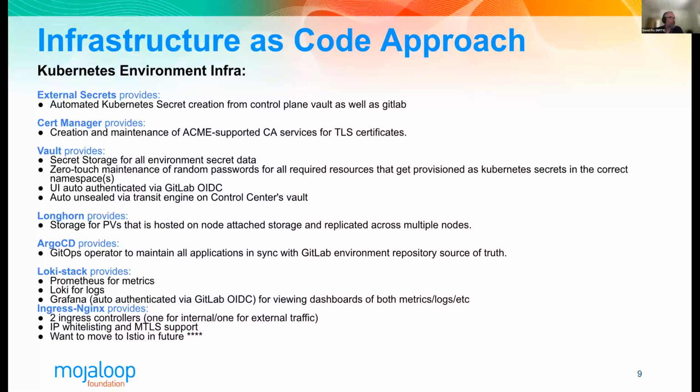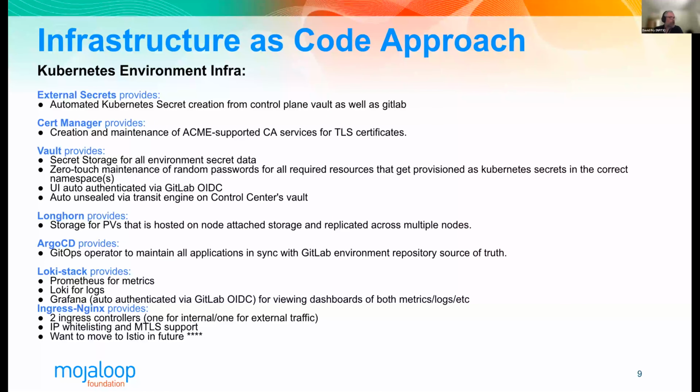Loki Stack. So Loki Stack is from the Grafana people. It includes Prometheus, Loki for logs, and Grafana, among others. This Grafana instance also is auto set up to support GitLab OIDC, and dashboards can be pre-configured and added to the repository for viewing whatever you're interested in that regard.